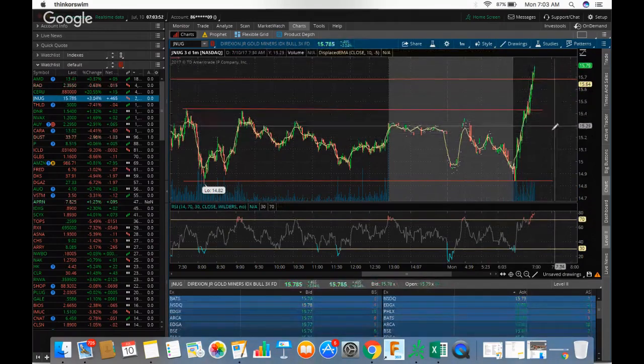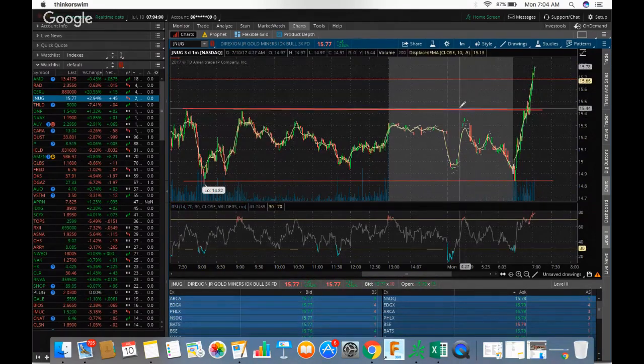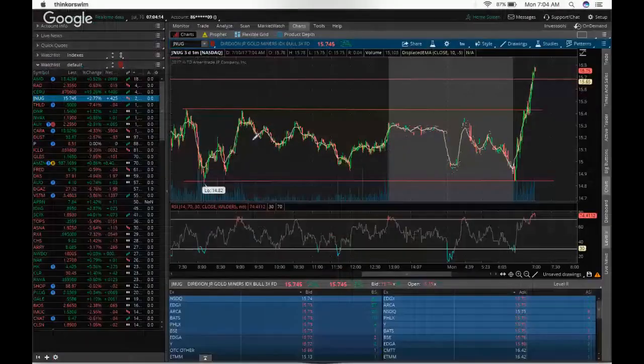And then if it bounces at 1540, then I can buy back in again at the support and then ride it back up. But realistically, my biggest mistake with JNUG, especially within the past couple of days, I was actually explaining it to my roommate that I was trading. I was up $210, and because I didn't set a stop loss, because I was hoping to sell for a higher profit, I made the mistake of not locking it in.